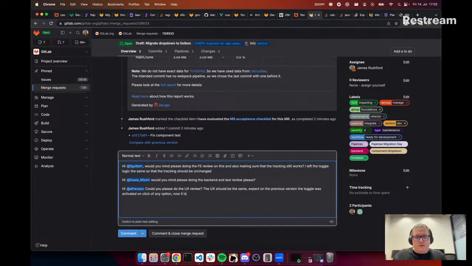Now it's only activated when selecting a different option to what is already selected. I hope that makes sense. Okay, cool. So that's ready to go.